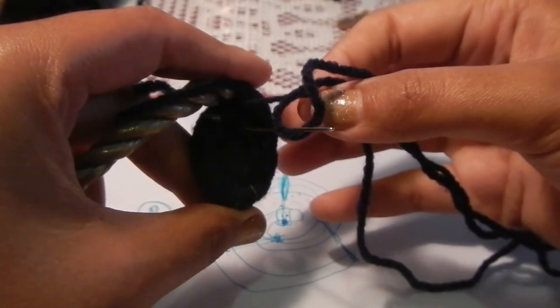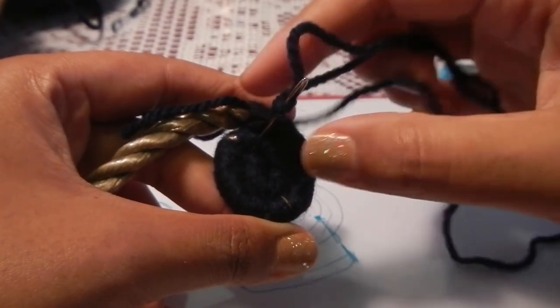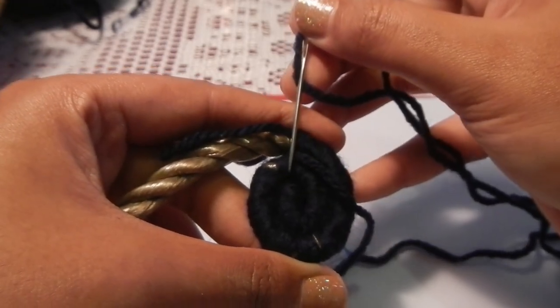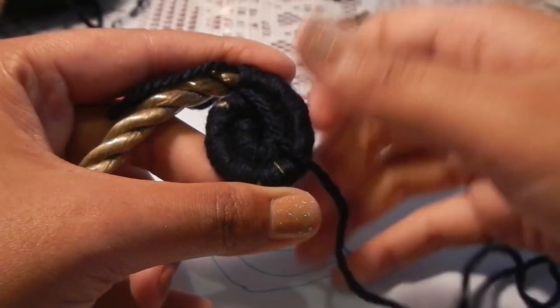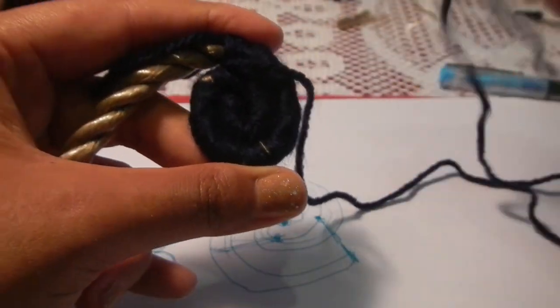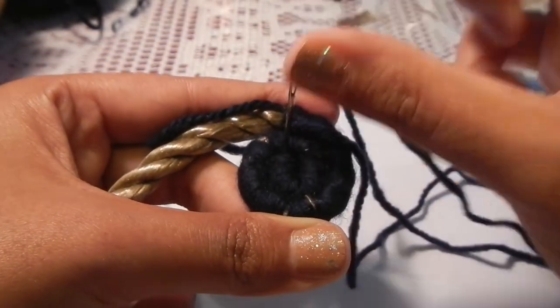This string has to be up between the rope that you're wrapping on and the previous one, and your needle has to line up from where you're wrapping directly across, or else you're going to have weird strings going all over the place. So you don't want the string to be all over here like this. This looks weird and it looks untidy. So you line it up and it has to go right there.